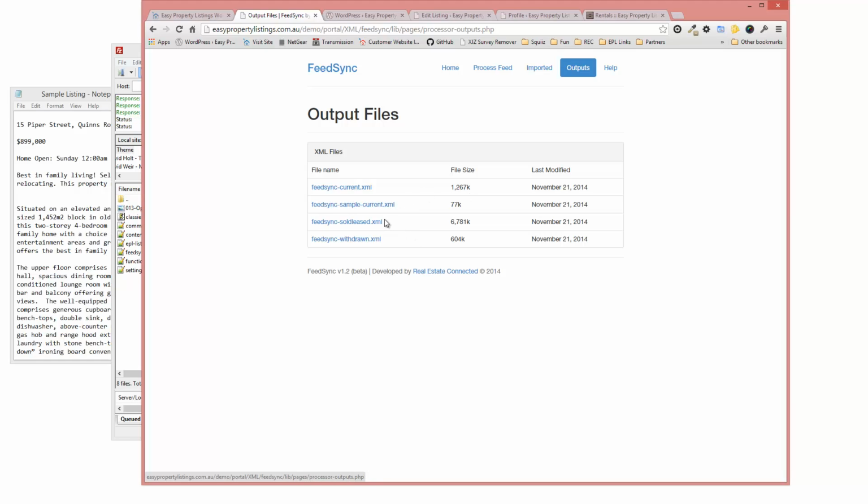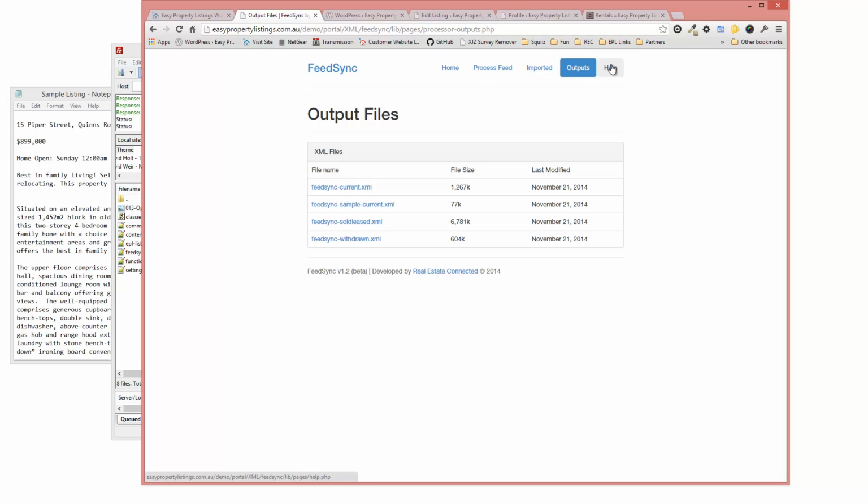We've got our sold files, so if you're doing a portal and you don't want to include your solds, this will allow you to import a certain subset, so you can just delete them after a few weeks, or keep them on there if you've got a real estate business and you've been selling for years. Well, this is a great catalog of sold listings, and you can display that quite cool with our advanced mapping plugin. Withdrawn have been split as well, which allows you to not include them in your website, so you can save space and speed and database efficiency by not including them, or you can include them there for our new stats tools that we're developing.